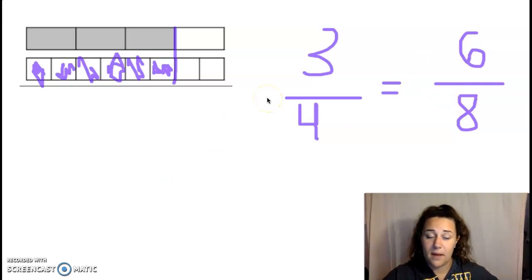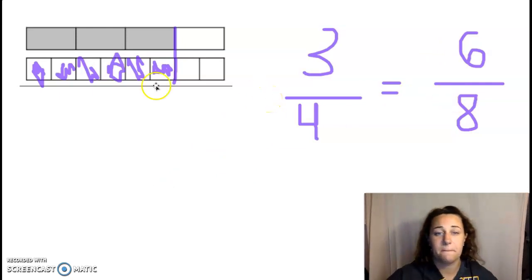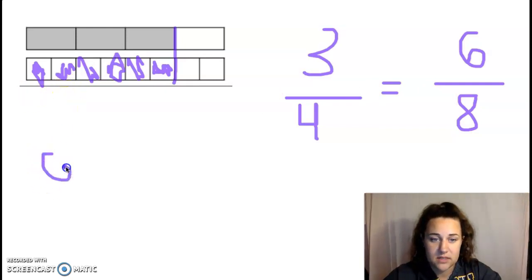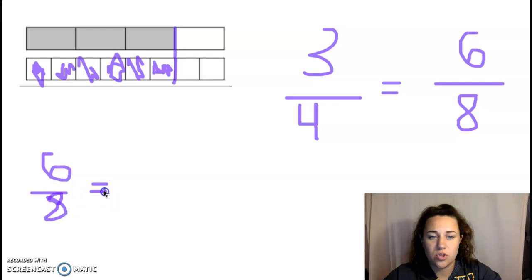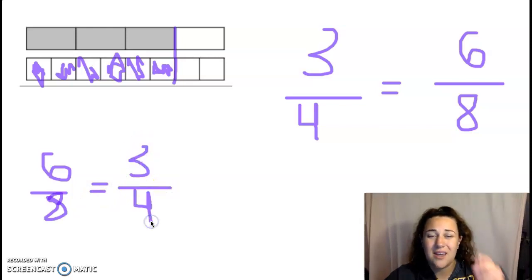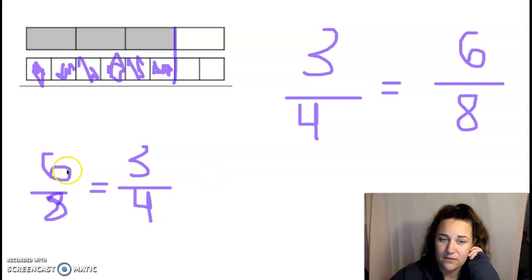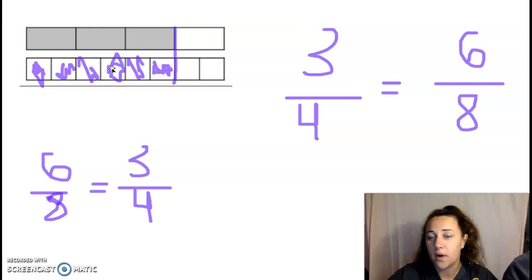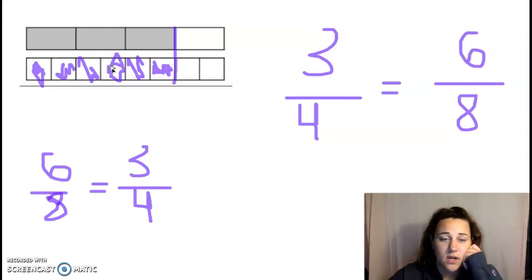And I found that out by my fraction bars. Oops, sorry, friends. Now again, you can write this the other way. You can write 6/8 is equal to 3/4 because they're the same. Now these numbers are not the same, right? We have different numbers, but if we look at this image here, we can see that the value is the same. The second bar is just broken up into more equal parts. That's basically what it is, friends.